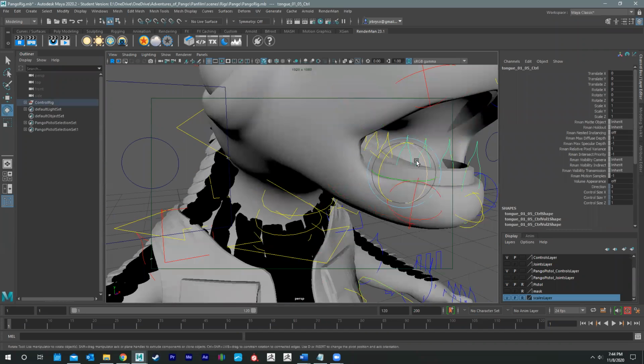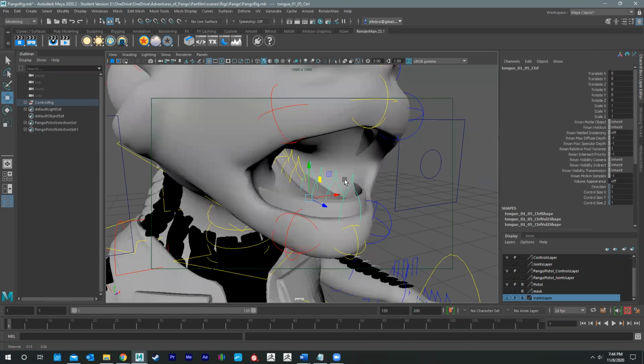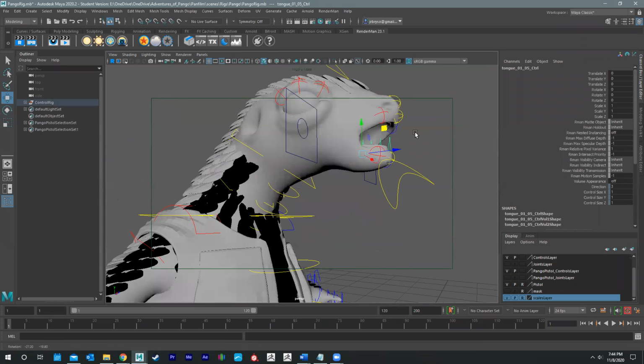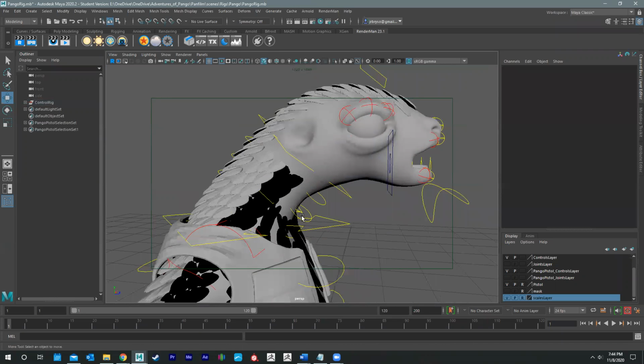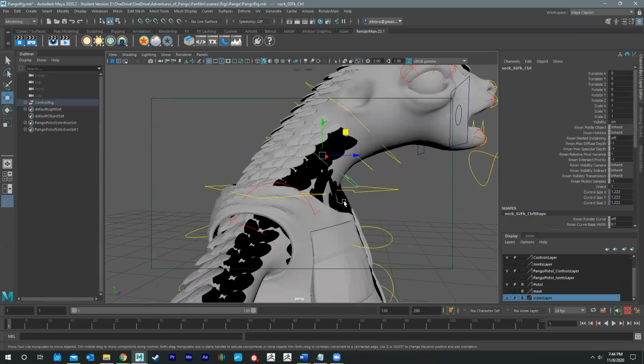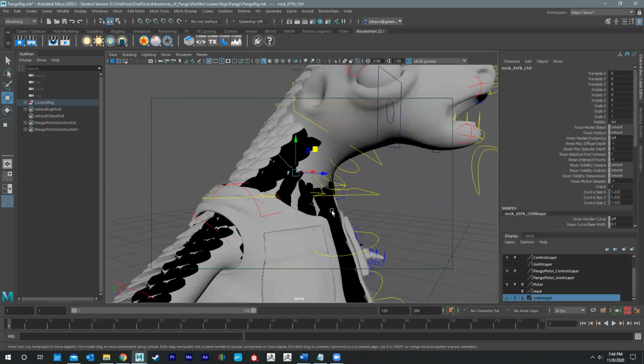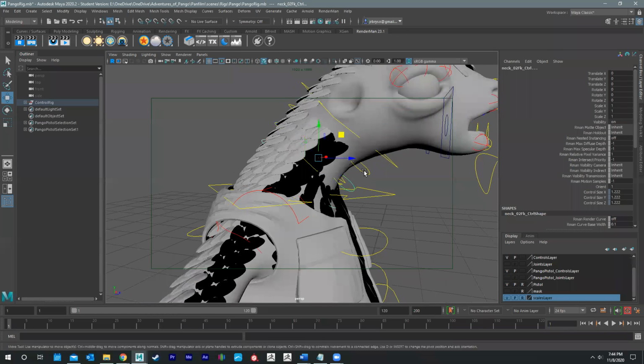Additionally, we have things like a moving tongue. The moving tongue, I believe, is just a ribbon spine that's been created, the same thing as we had in the previous leg rig.